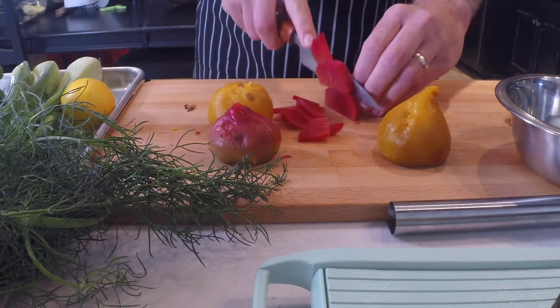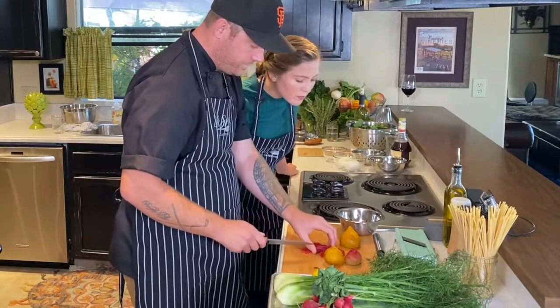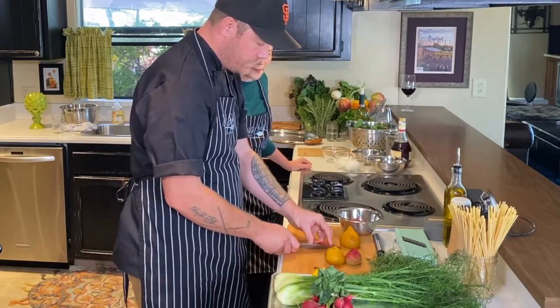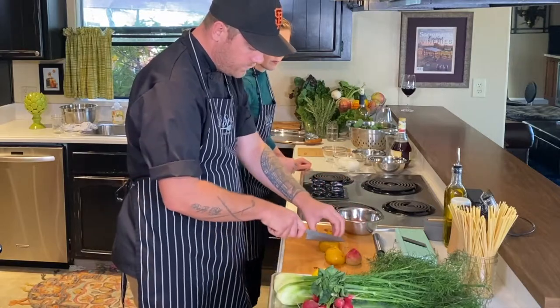Look at the color of these. These are the candy cane beets. So pretty, they have that little stripe. Perfect for the holidays. And then we'll do the golden beets next.